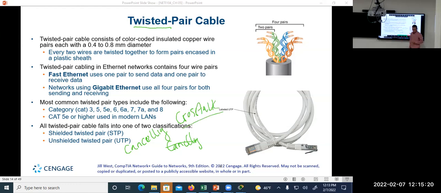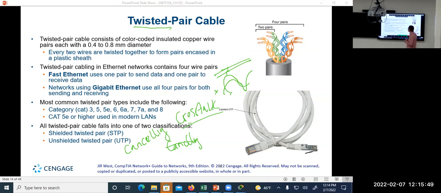So we know that crosstalk means when you put wires next to each other, you can have a high chance of interference. So when you twist two wires together here, one wire has the positive and one wire has the negative. That is canceling out the crosstalk here. That's the reason they call it a twisted pair, because you always twist it together in order to cancel out crosstalk here, right?